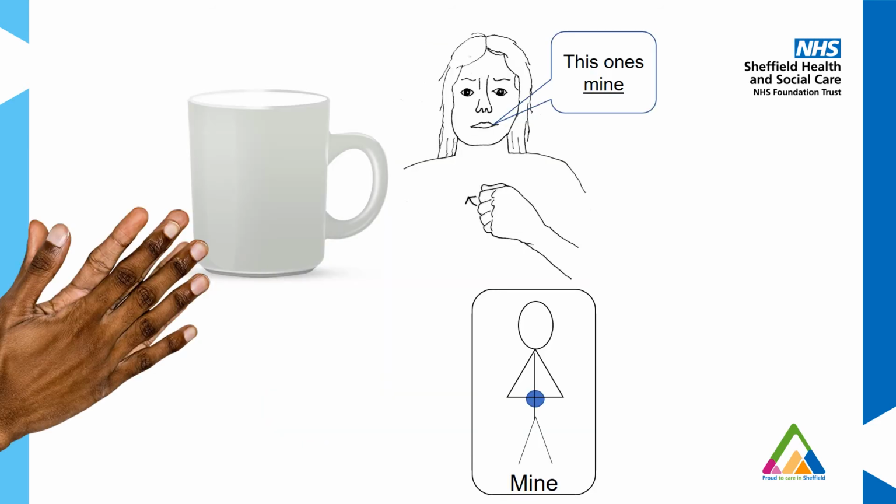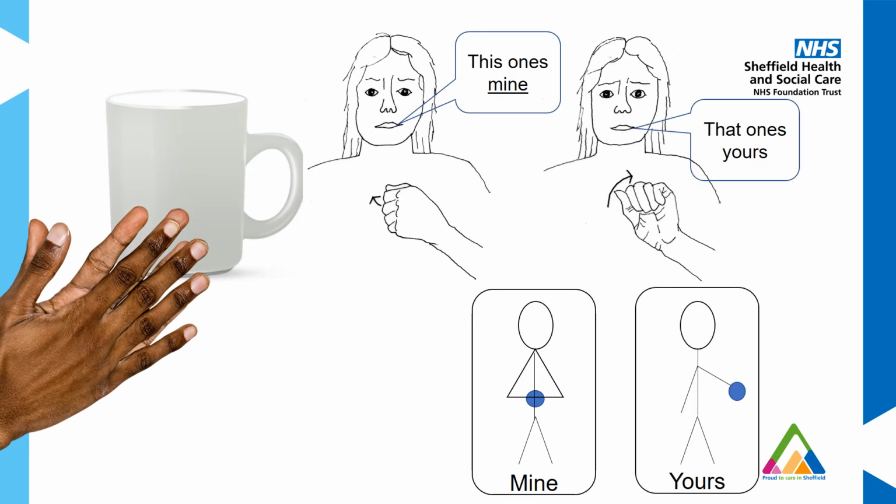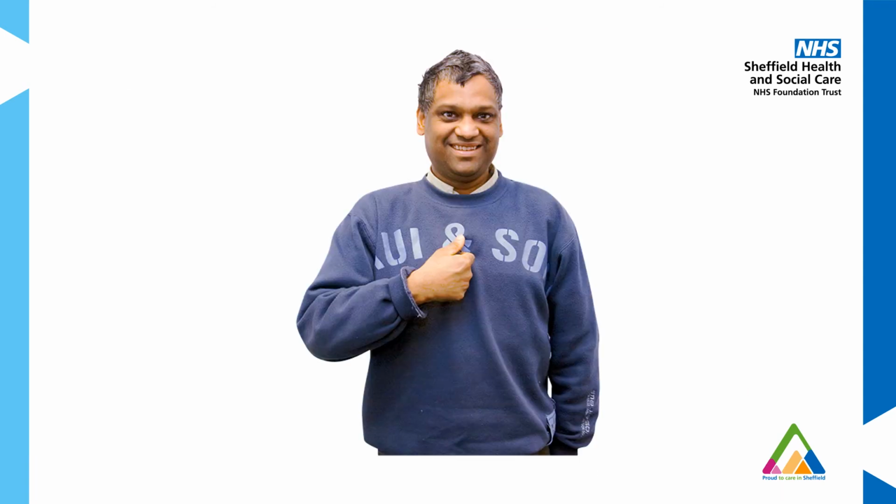It could be that when someone accidentally reaches toward the wrong cup on the table, you use pictures or signs to support when you say, "No, this one's mine. That one's yours." With enough experience of this, a person might one day be able to use the visual for mine in a different situation, thus generalizing their use of the word.